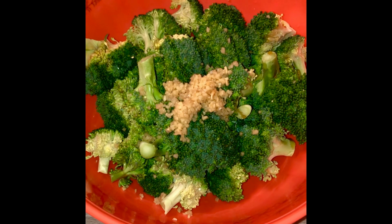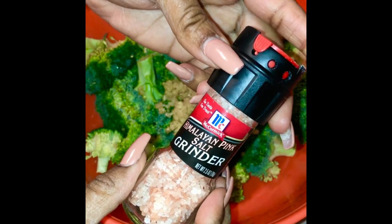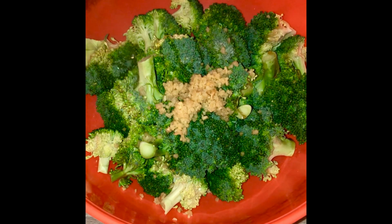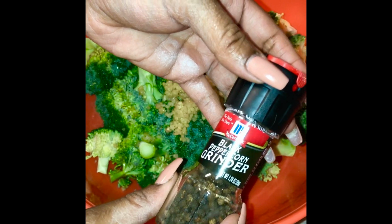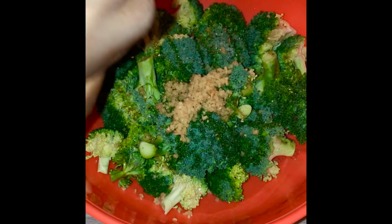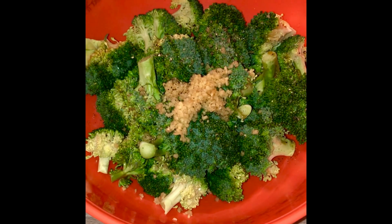And then we're going to use some of our salt. I have some of this good fancy Himalayan pink salt, the grinder kind. Pretty good. I use regular salt too, you guys, but with this dish, I'd rather use this salt. Plus, it looks fancy. And of course, some peppercorn. I'm going to grind it on in. I love this pepper because it's really strong. It's fresh, but you can taste it. And I'm just going to be totally honest, it tastes a lot better than regular pepper to me.